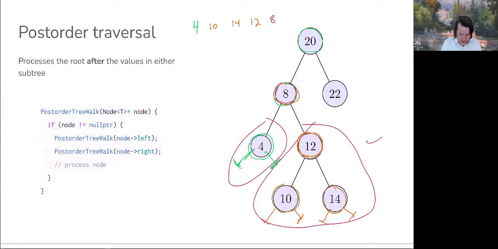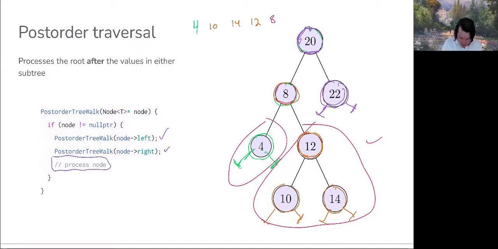So when we return to the activation record for the node with the key value of 20, at that point, I know this is becoming multicolored, but we're back here. We've already gone left. What's next? To go right. Okay, this is a leaf, so there's no processing left or right. Both of those invocations on the node with the key value of 22's left and right are simply going to do nothing because the node is not equal to null pointer condition is not satisfied, and therefore going left, right on node 22, we're back to 22, and we process it.